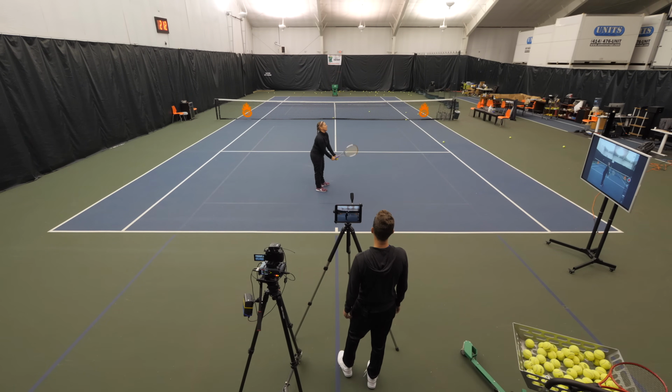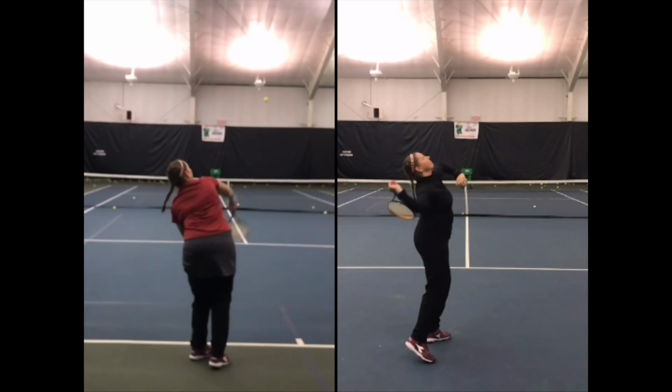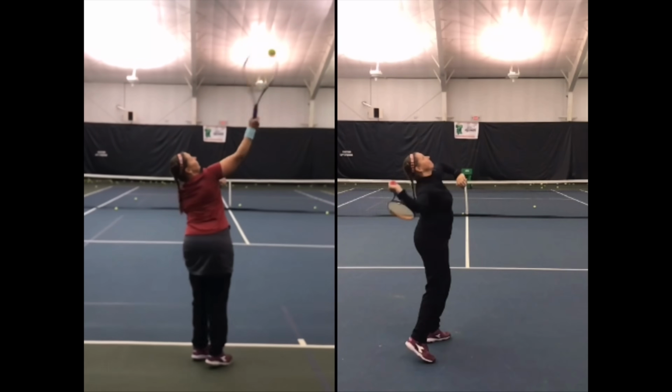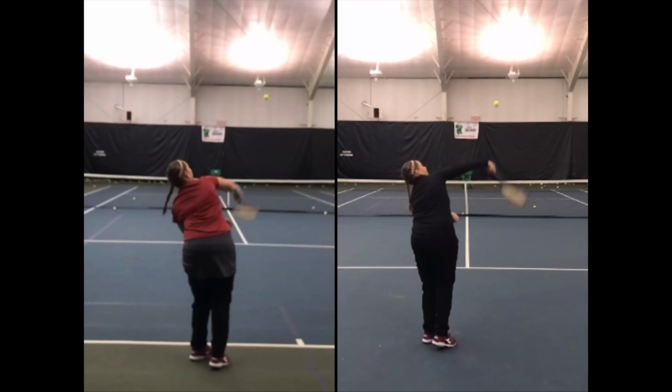Yes. Let's cut it more. That was nice. Let's check that out really quick compared to, okay, here's the second serve this morning on the left. And here's the serve you just hit. This is the last one that you just hit. It's really nice how you're just kind of releasing the racket out to the side, past the ball. So the ball is gone and your racket is still moving this way, which is what is making that nice clicking sound.